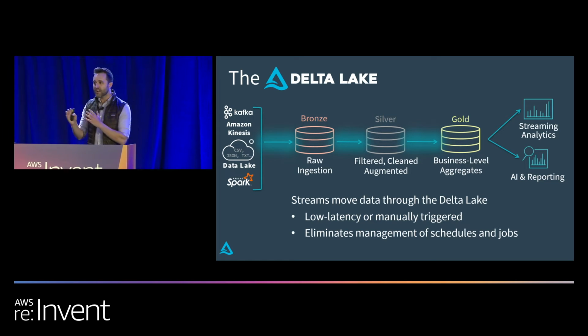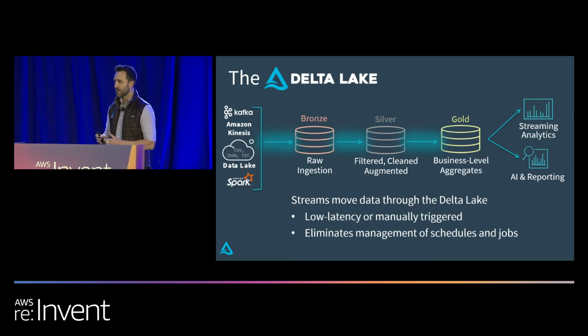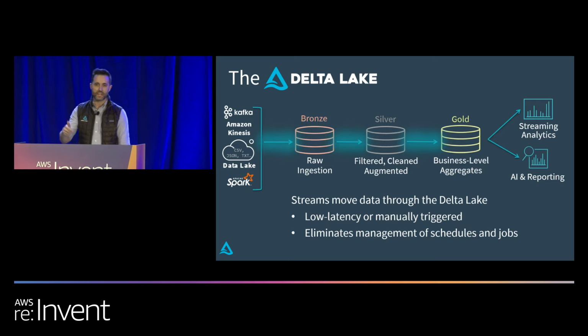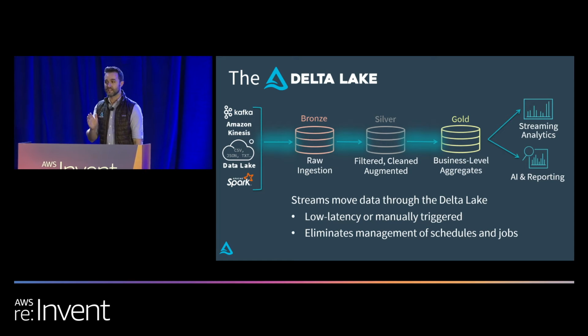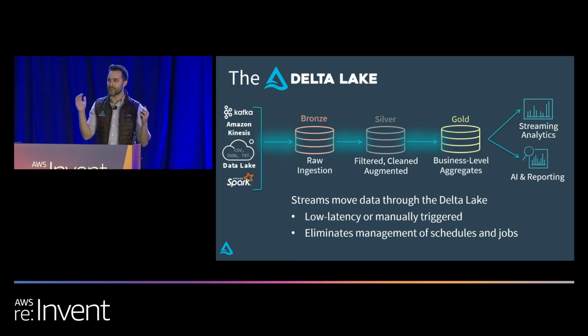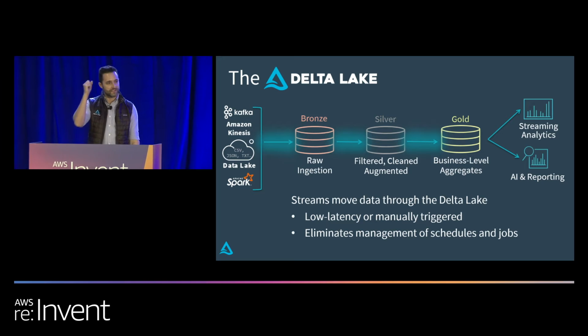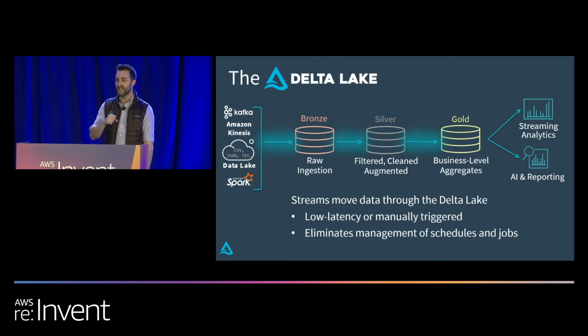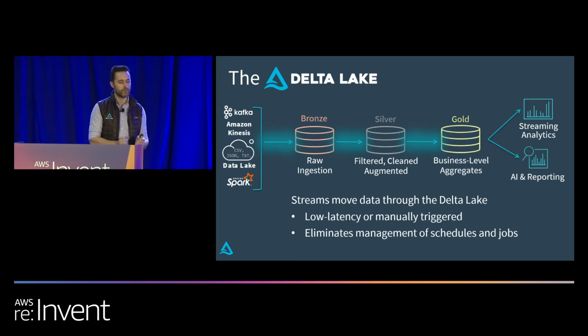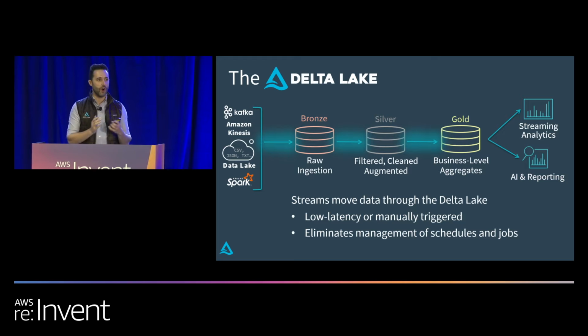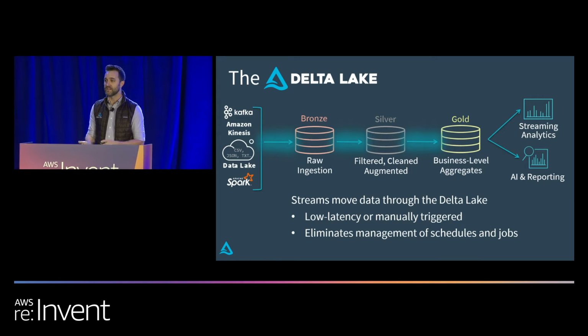And then finally, at the far side of the spectrum, there's also this thing called trigger once mode. Trigger once mode is great when you have data that arrives once a day, once a week, once a month. Instead of running continuously, what happens is you start up your cluster. This is great because you can take advantage of the elasticity of the cloud. It processes everything that is available right then, shuts down, and you stop paying for it. So now you can get these benefits of streaming, where you don't have to worry about the control flow, you only worry about the data flow, but also take advantage of the cost benefits and elasticity of the cloud.